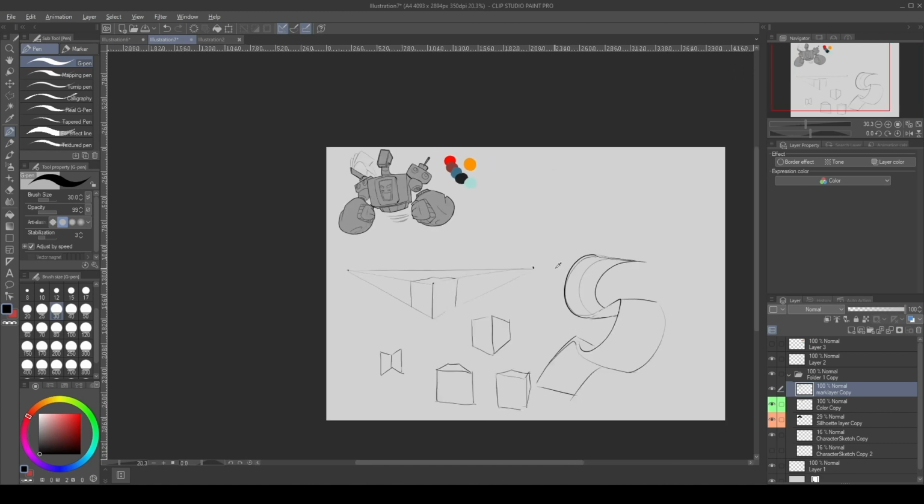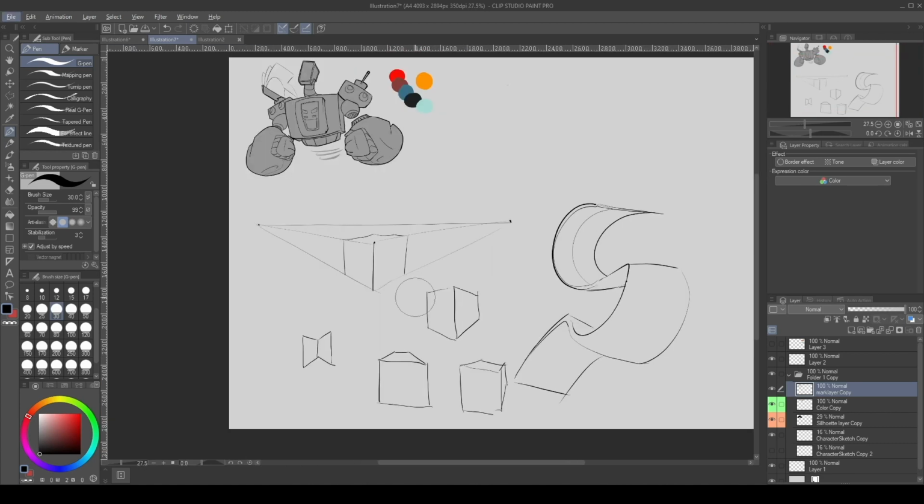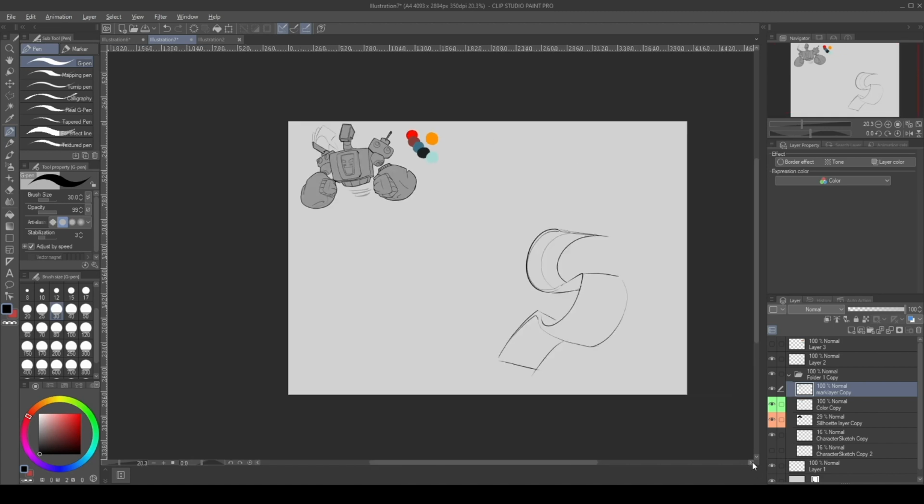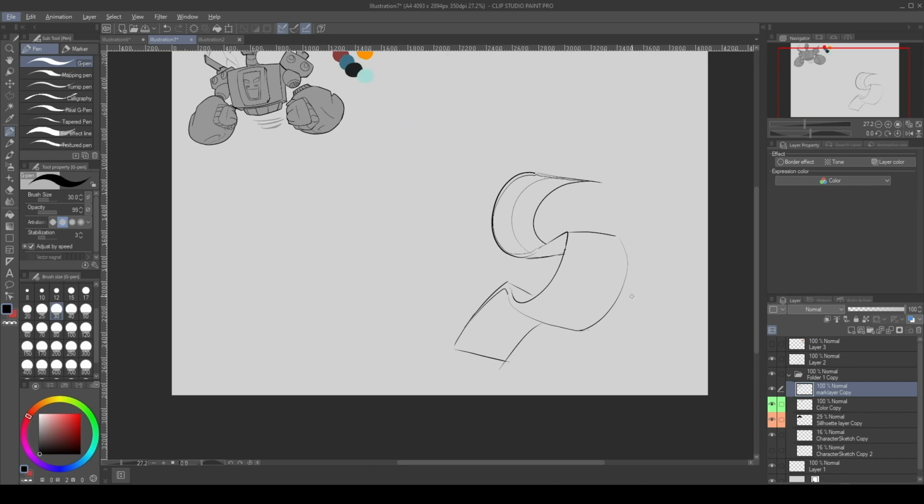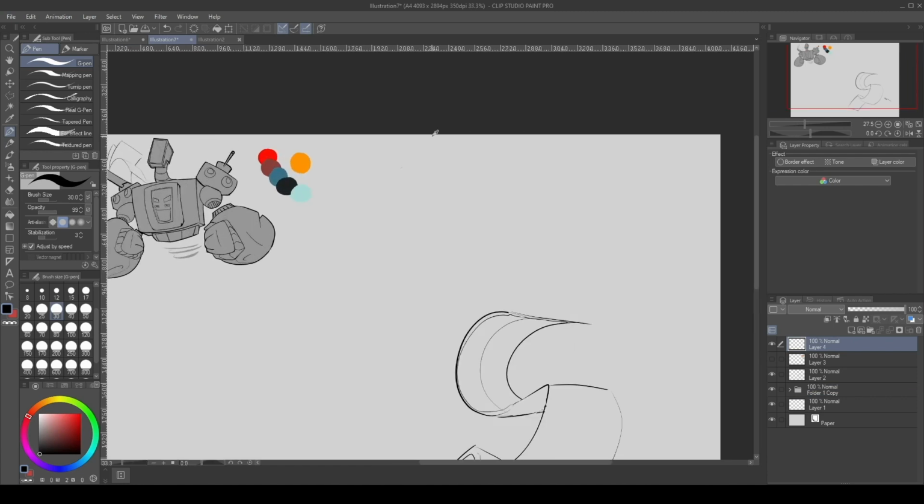We're going to start with the second character now. Before, we used more circular shapes. In this case, we're going to be using more flowy circle-like lines similar to this scarf here. Something I practiced. If you drew a lot of plants or any fabric, you would get a better understanding of how this works. So now I'm going to make a new layer up here. Right. And let's get to it.